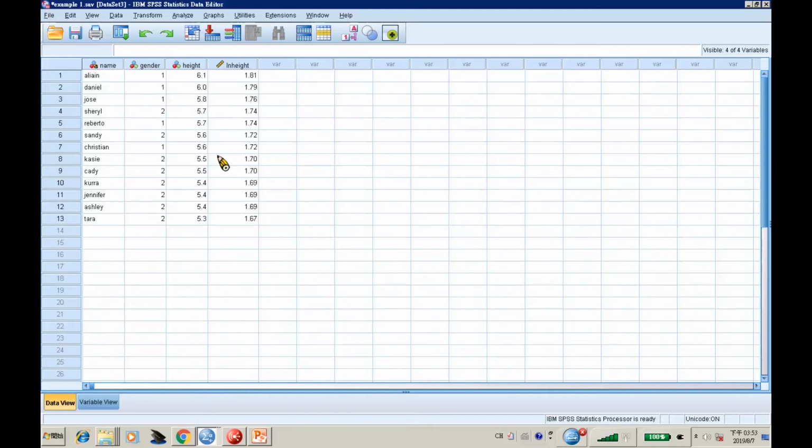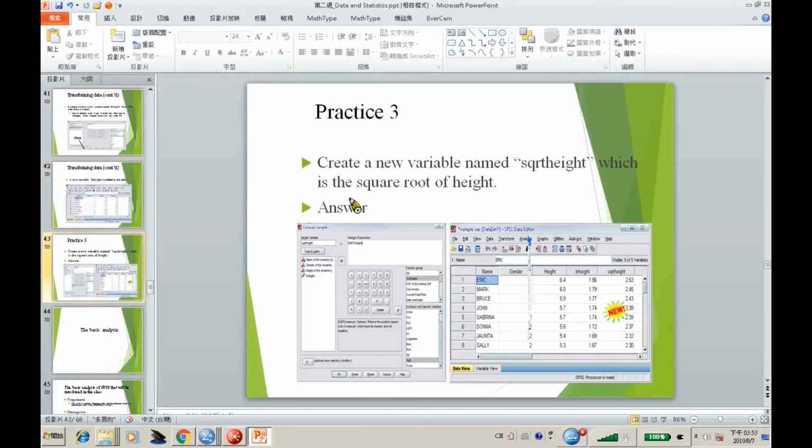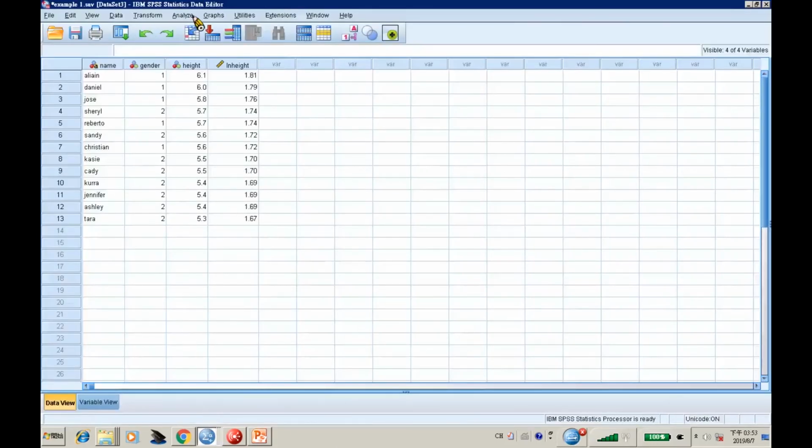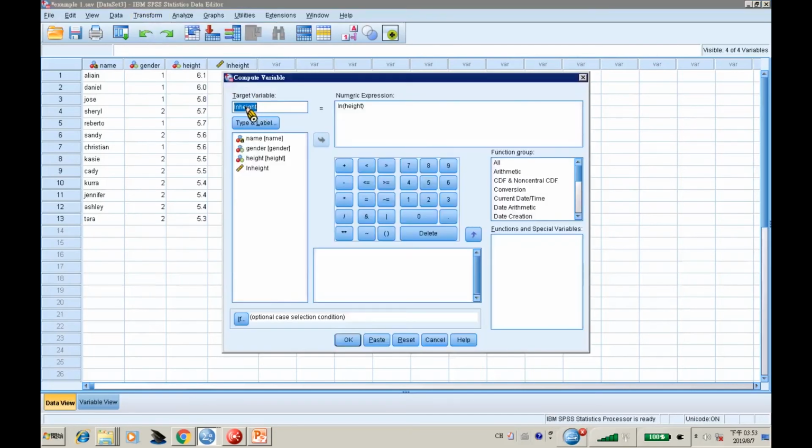And you see the practice 3. Create a new variable named sqrtheight, which is the square root of height. Okay, how do we do this? So the same procedure. We go to the transform compute variable, and this is the target variable. We change the name to SQRT height.